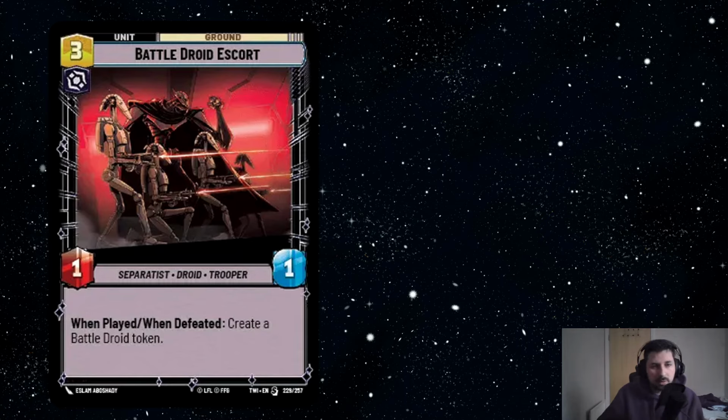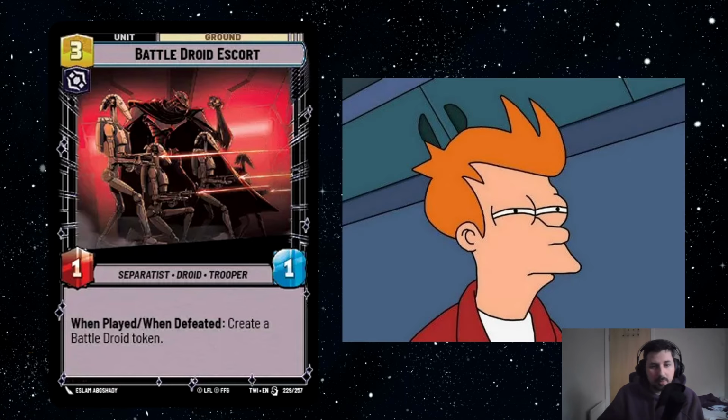I think it's going to be the enabler that's going to enable you to get all those exploit cards. In a vacuum, it's terrible. Just a 1/1 that gives you another 1/1 that gives you another 1/1. Obviously, the entire point of this is to simply be exploited so you can get your big guys. So I read this as a Fry.